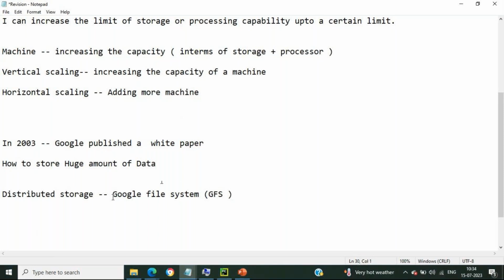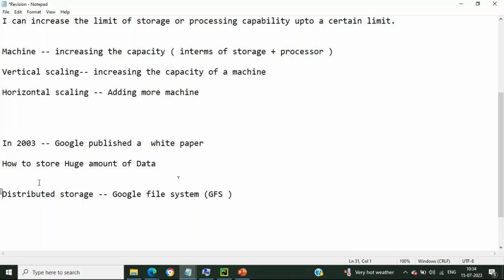This is a way in order to handle huge amounts of data, distributed storage. And what exactly this idea was, was that instead of having one machine, we are going to leverage the benefit of multiple machines.